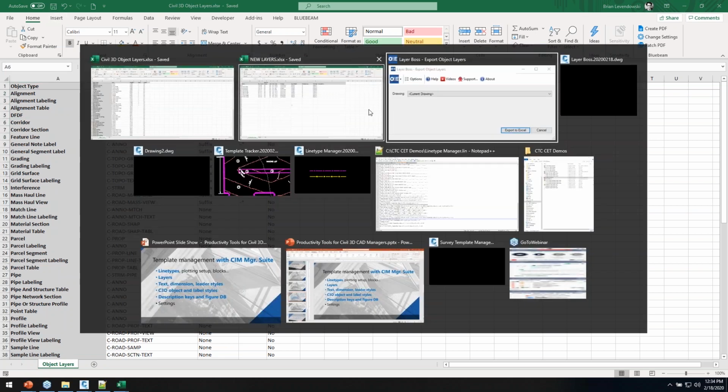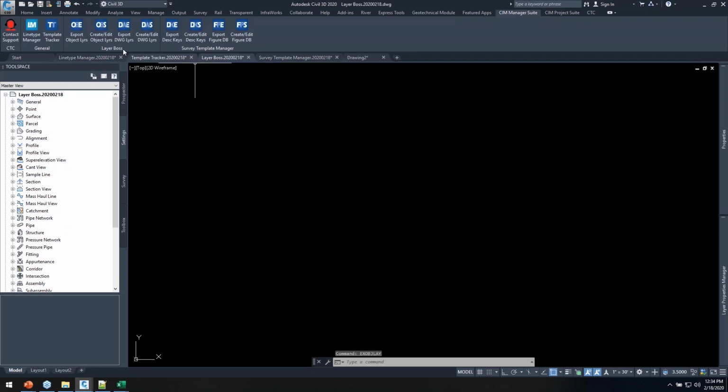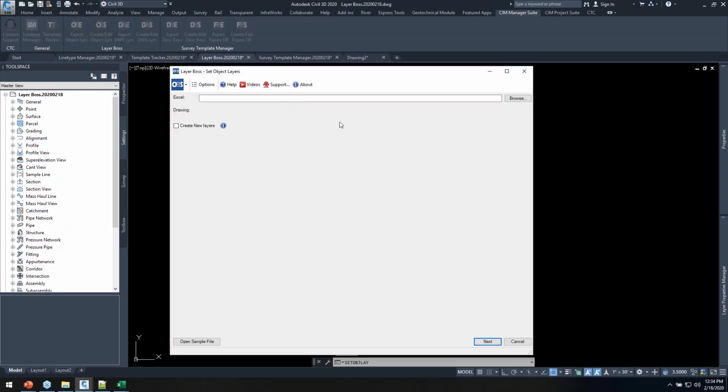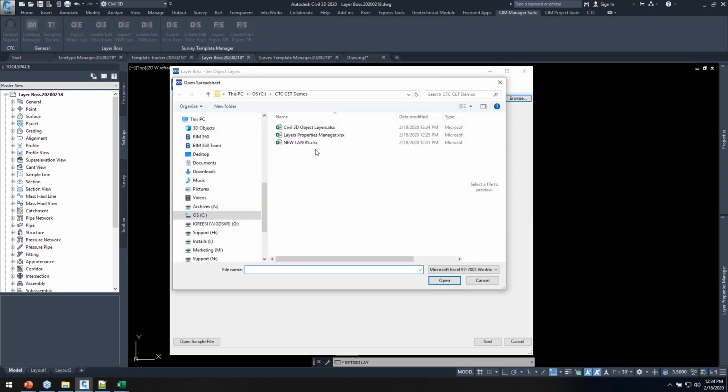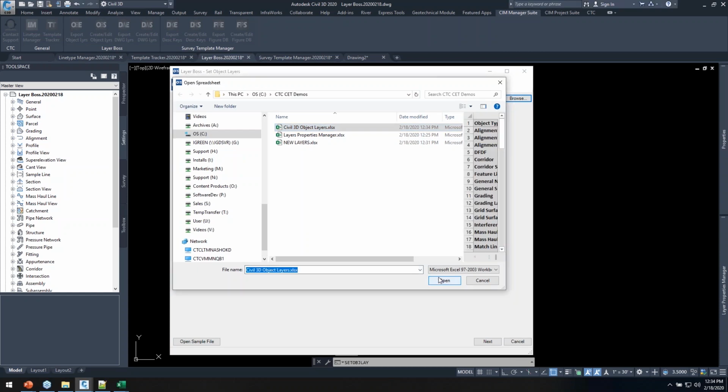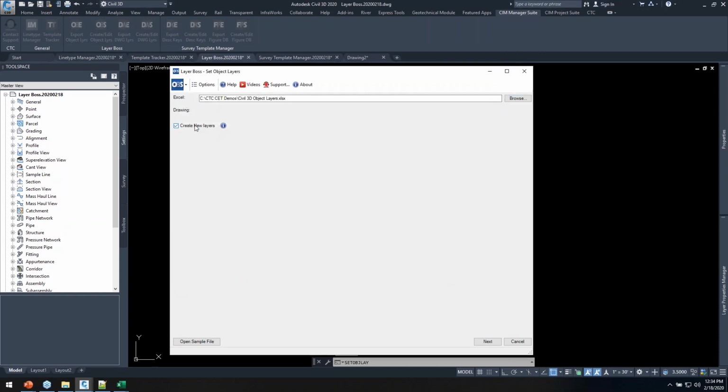Let's come back to Civil 3D. And then just like with the DWG layers, we're going to do a create edit object layers. I'm going to browse out to Excel. I'm going to tell it to create new layers. Okay.